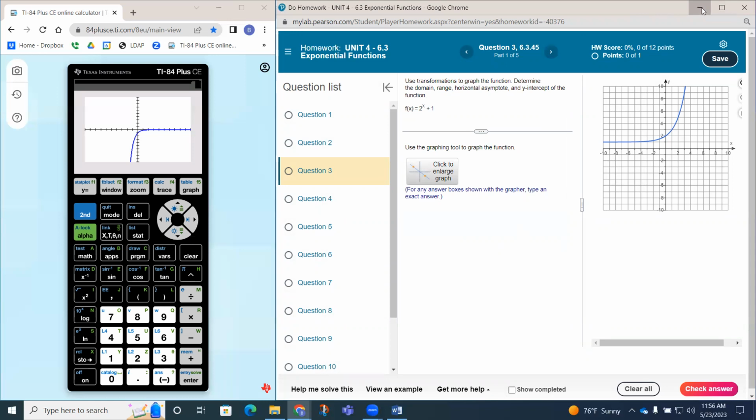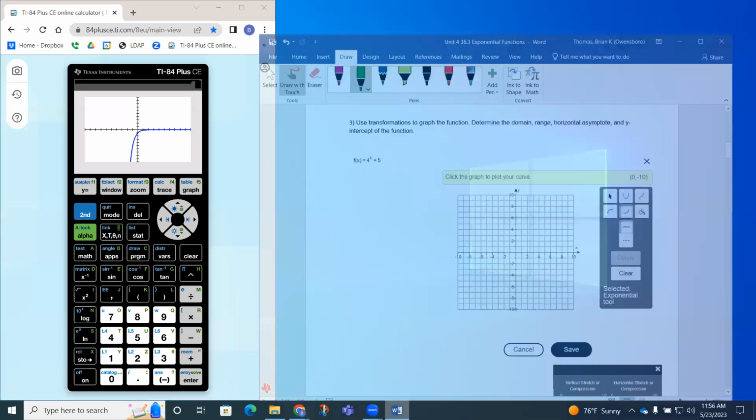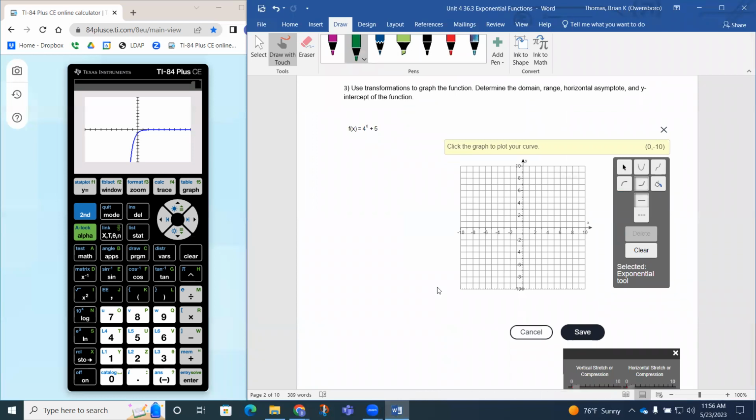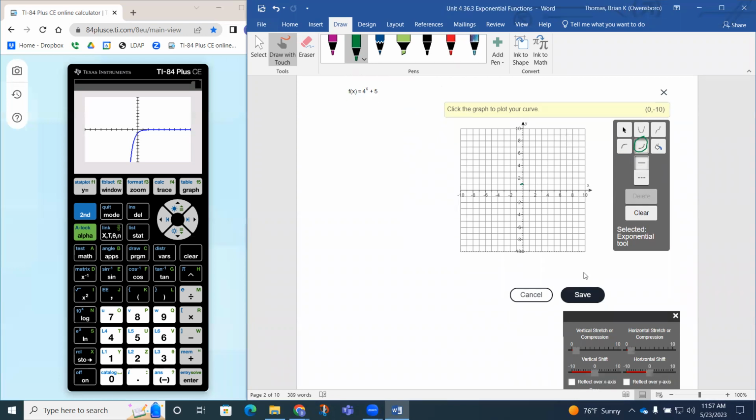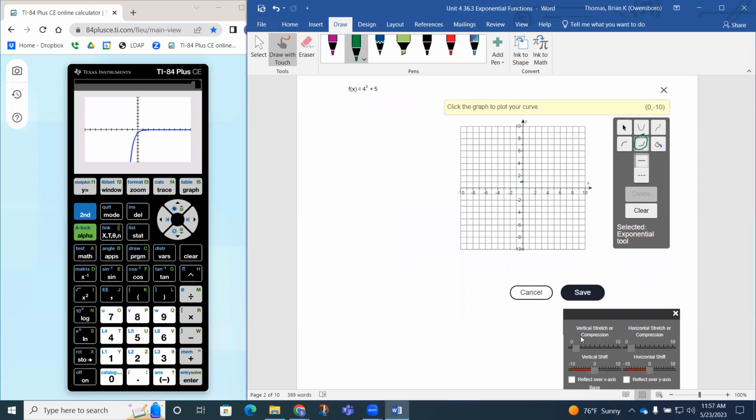So now I can move on. If I wanted to graph y equals 2^x + 5, the tool that we want to use is going to be this tool here. So you do that, and you just click the graph. I usually just click here at (0, 1). When I do that, this palette pops up. This here should just stay as 1. This should stay as 1.